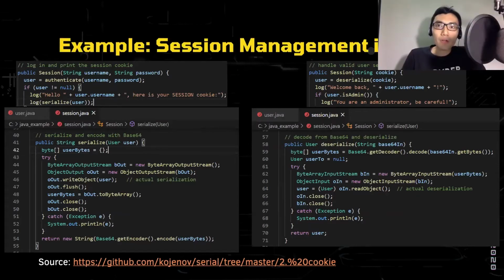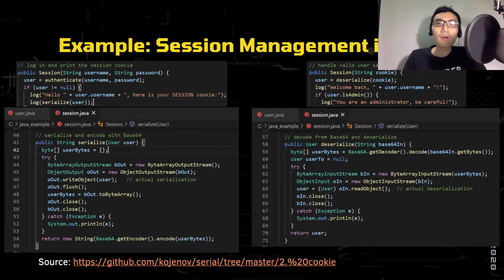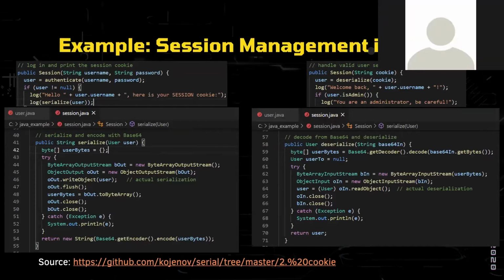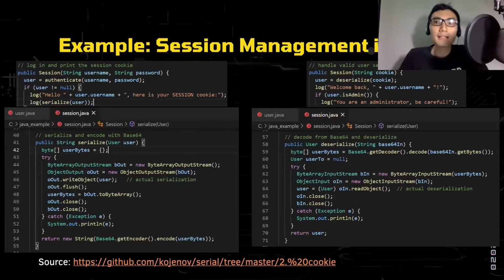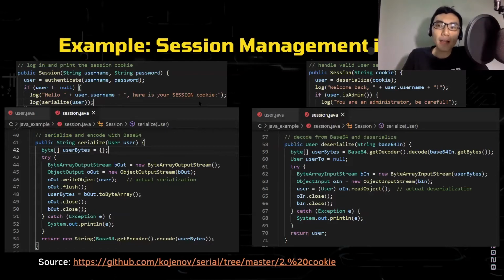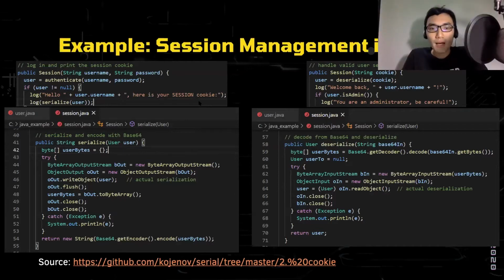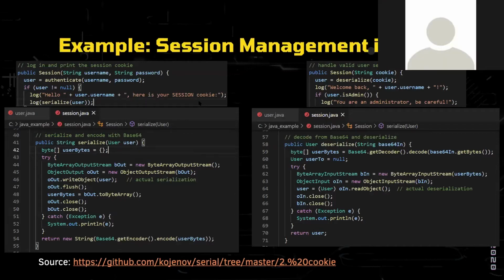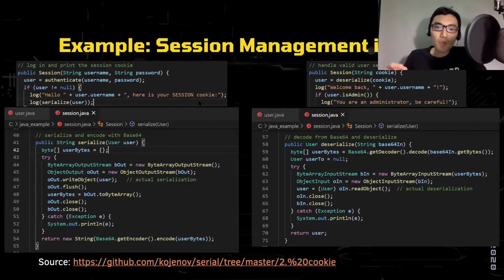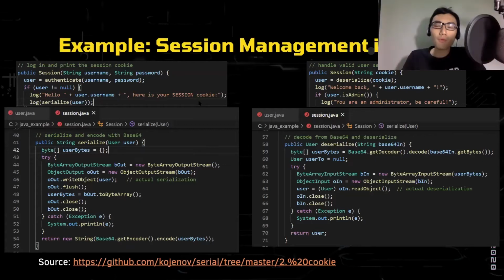So remember we talked about the serialize and deserialize implementations. We have now expanded it in the session.java file to have a look at the implementation. On the left, you see the serialization, and if you pay attention to lines 44 to 46, what happens is that you're actually creating the byte stream there, and in line 46, you perform the actual serialization. Later on, you notice that this implementation also base64 encodes that byte stream. So take note of that when you watch the demo later.